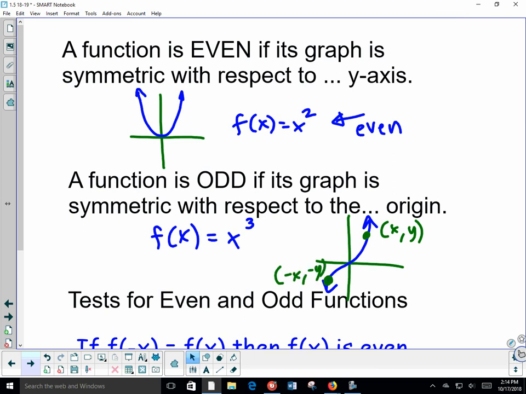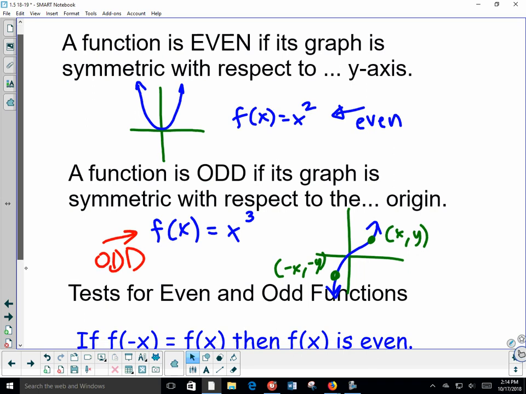And then what was the other way that we could tell, just by looking at a graph? Within 180 degrees. All right, so if we do a 180-degree spin test on this, we should get right back to the original. But you get the idea, right? So 180-degree spin test, if that works, then you have a function that is odd. So this is an example of an odd function, and the graph is symmetric with respect to the origin.